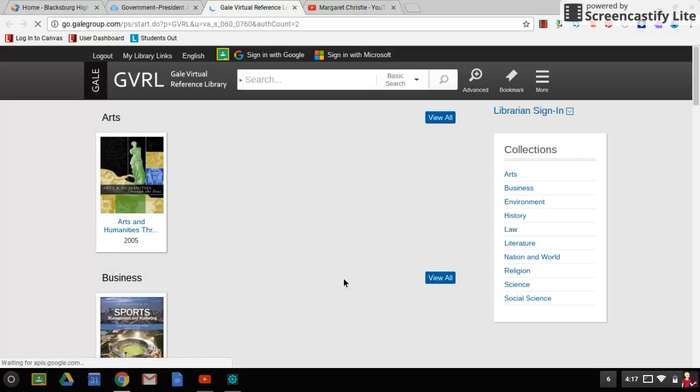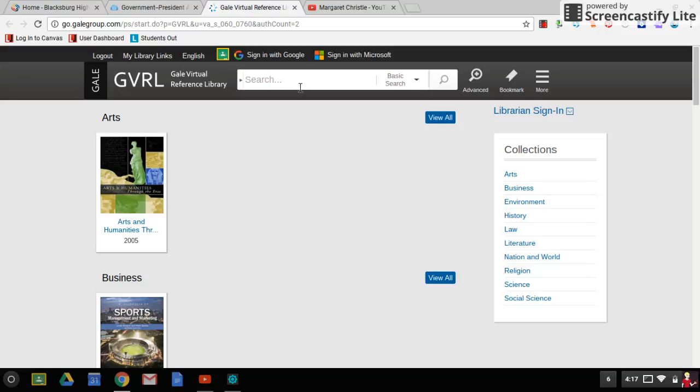The first one we're going to talk about is the Gale Virtual Reference Library. Everything in this database is only an ebook. All right. There's no magazine articles, no newspaper articles, nothing like that. These are all books that are just accessed electronically. So if and when you have a teacher that tells you for research projects, you have to have a book, make sure that you clarify with that teacher that these are ebooks and they do meet the standard of a book. They're books, they've been published as books, you're just accessing them electronically.